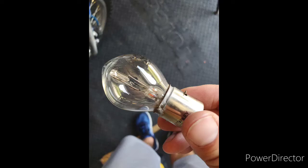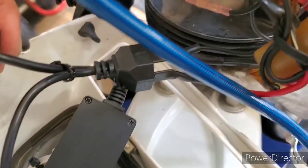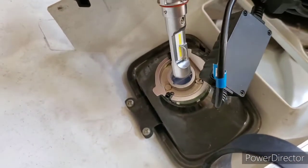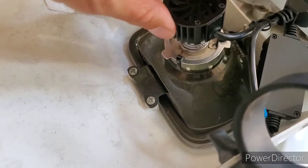Now that the DC conversion was successful, I wanted to replace the stock 35-watt incandescent headlight with something more powerful. The stock headlight assembly uses an H6M bulb. I had trouble finding those types of bulbs that were bright enough to use on the street, so I wanted to find a way to use an H4 bulb. In the end, I secured it — it seems to be a very secure connection — and I was able to use an H4 high intensity LED headlight. If this works well, I will probably replace the zip ties with metal ones.